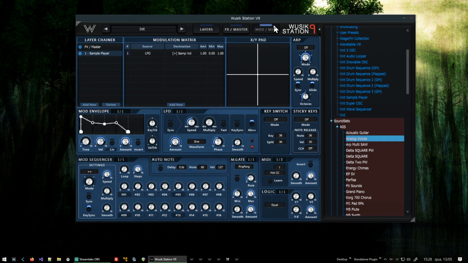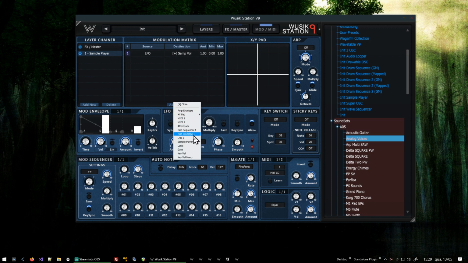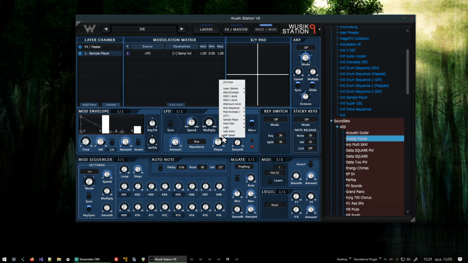But I also want the value to change a bit. So I'm going to use the modulation envelope 1 here. I'm going to change it to ADSR mode 2. I'm going to make a decay. And here I'm going to add a new modulation. So it's going to be modulation envelope 1 to layer 1, sample player, volume.